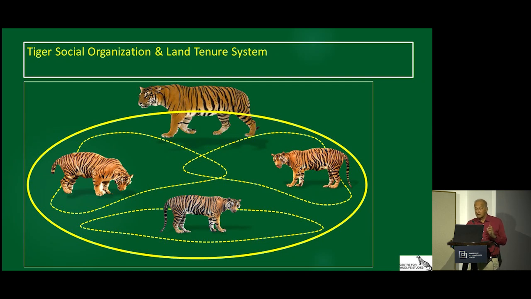You saw them hunt. It's a very skilled task. One of my radio collared tigers actually died while trying to take down a gaur. It's the biggest ratio you see between a big cat and a prey. The big gaur weigh about a ton and the tiger is about 200, 250 kilos.